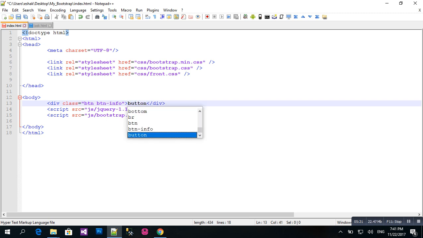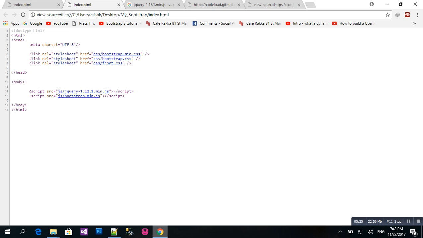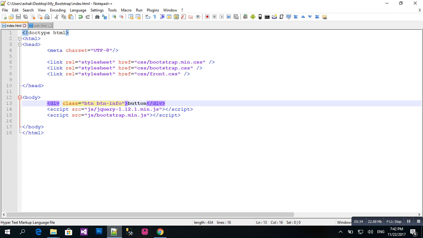To make sure everything is working, go right here. Okay, that's cool. So Bootstrap is working, and we already made one button called an info button. We will talk about this later in the next videos.